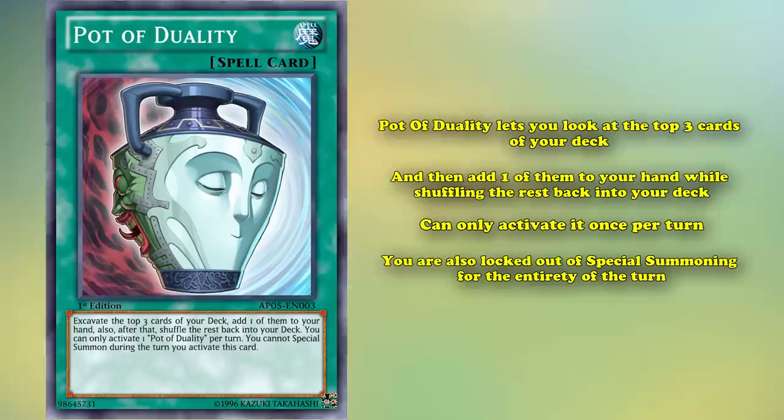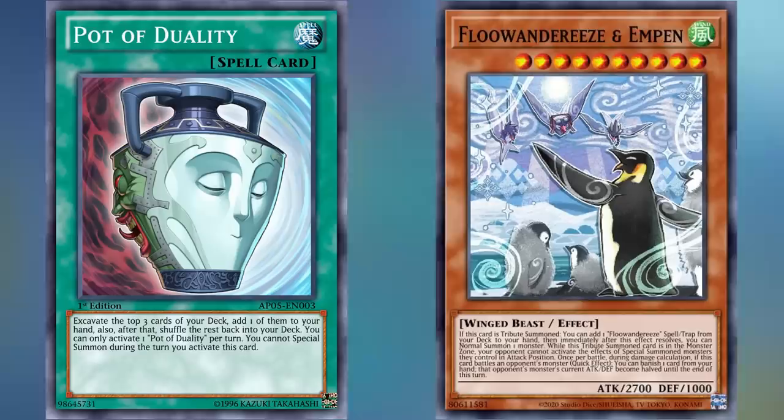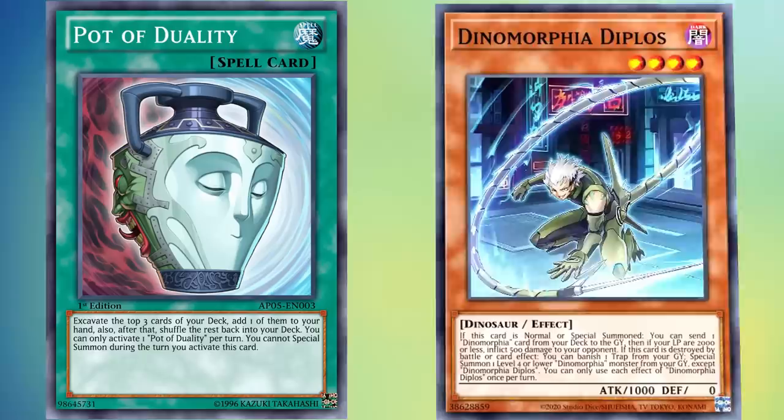Being locked out of special summoning for the whole turn is a huge downside of the card, and as a result, Pot of Duality in the modern metagame is more often than not relegated to decks that don't care about this restriction. Fluendarise decks, for example, can benefit from consistency boosts that Duality provides, since they don't special summon at all. Meanwhile, decks like Denomorphia can use Duality since they only special summon during their opponent's turn.